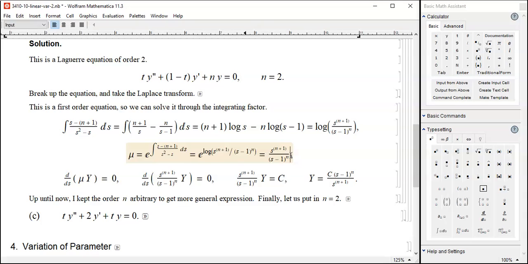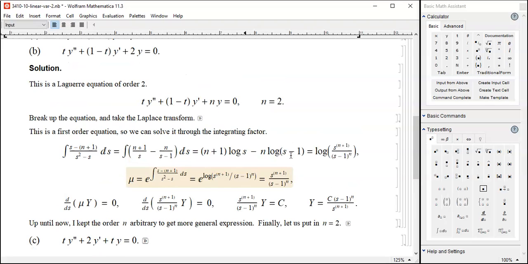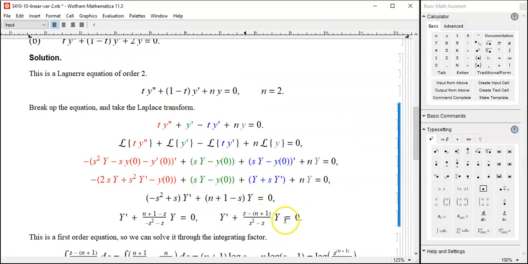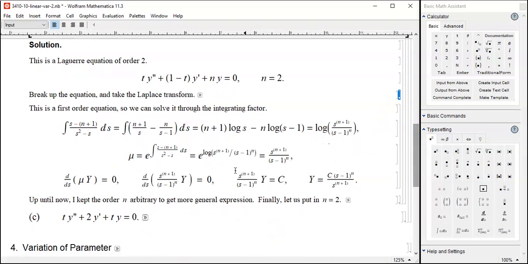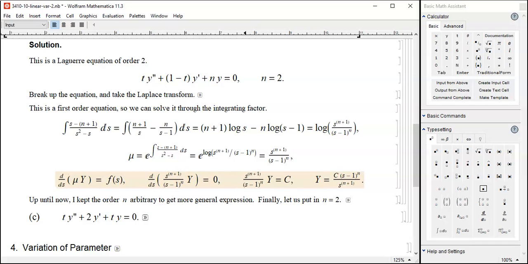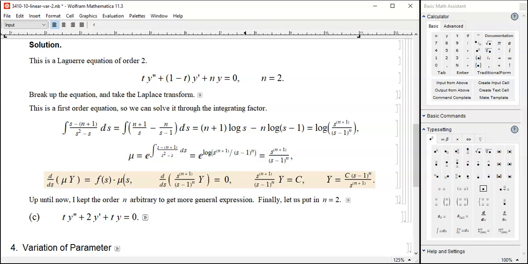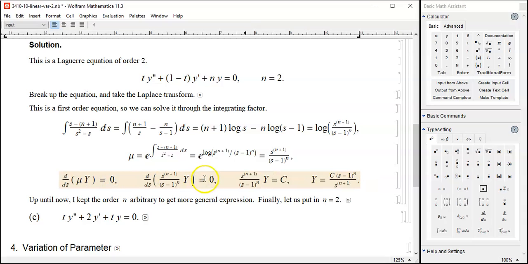Now multiply this integrating factor to this equation here. The left-hand side can always be consolidated into a single derivative, mu times y. And the right-hand side, you're supposed to get f of s times mu of s. But f of s in this particular case is 0, so 0 always makes our life easier. Multiplying by 0, I don't have anything there, luckily. Taking the antiderivative, I simply get c. Again, great. And divide away by this integrating factor. Here we go, I have capital Y.